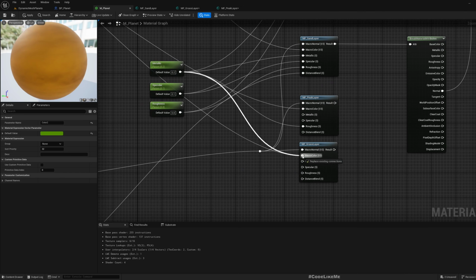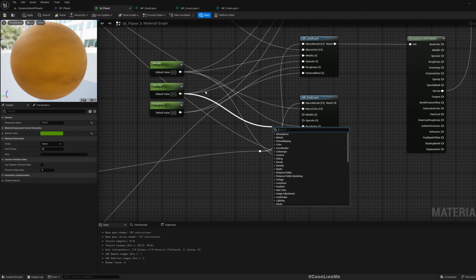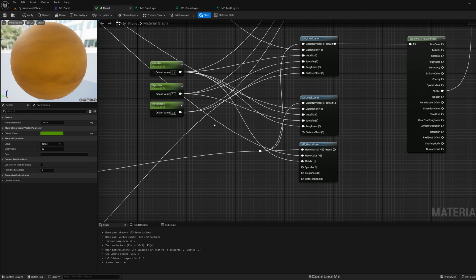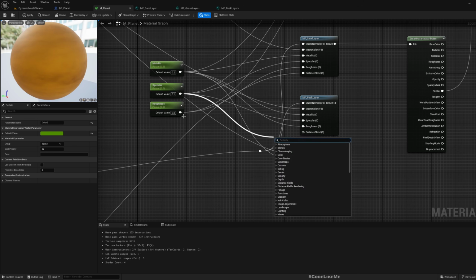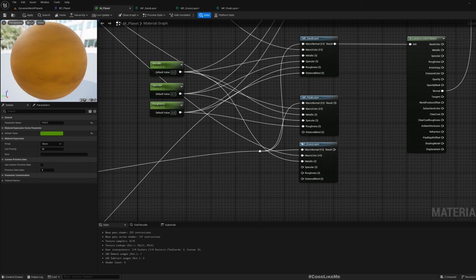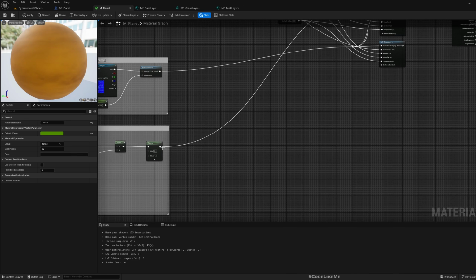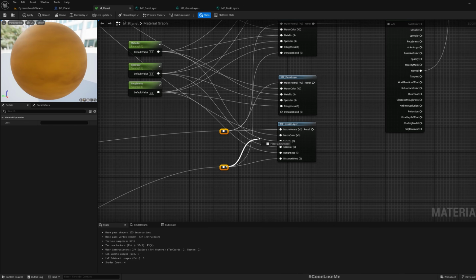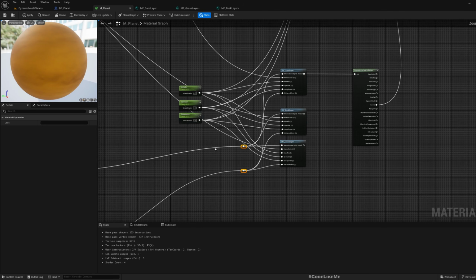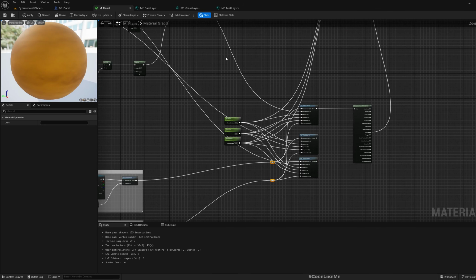And metallic, specular, then roughness. Metallic connected, specular, roughness, and distance blend is this. Yeah. Right, now we got our three layers.